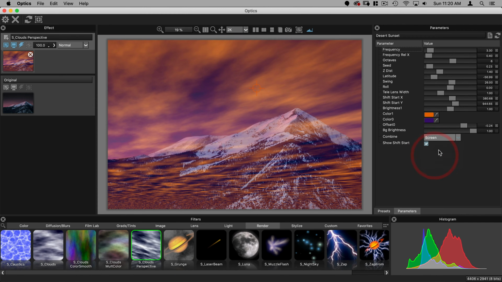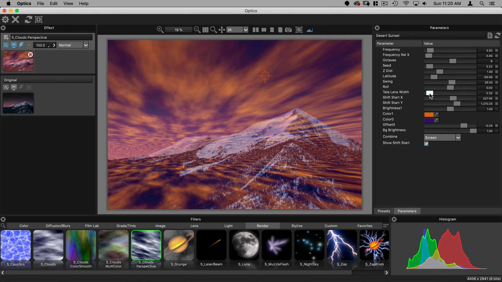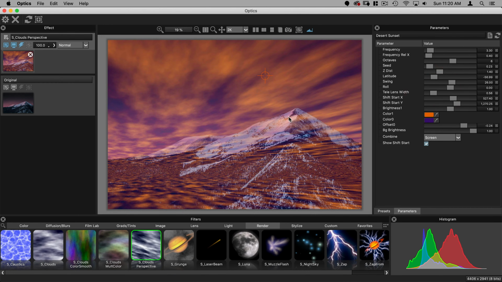Let's put it on screen for now. And in the case of something like this, I would obviously want to mask out the mountains. And I'm going to show you now how to use a few of these other mask effects, just because this is a good opportunity to do that.